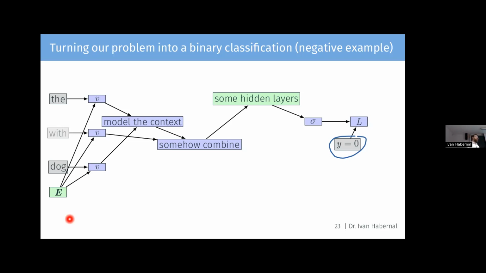Then I guess any of the potential negative examples won't learn that they are different from the context, so that they don't belong to the context. So that's why you typically actually generate more negative examples than positive examples. Yeah, we'll come to that. Okay. Can we move on? Great.